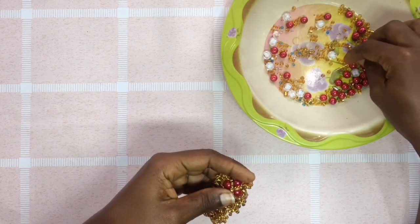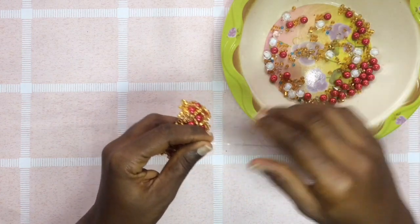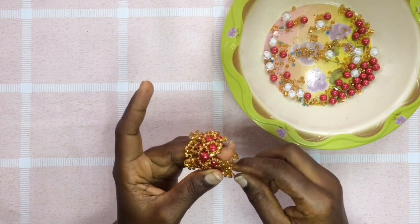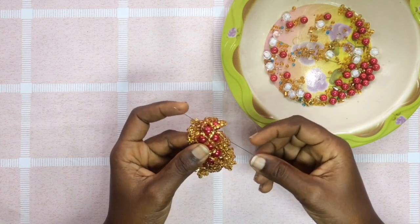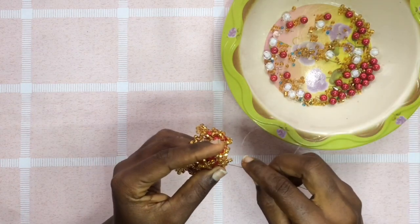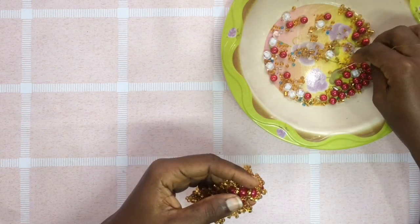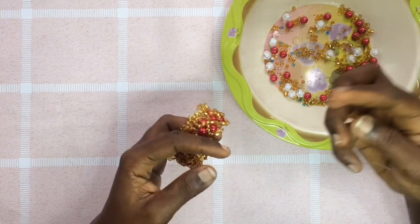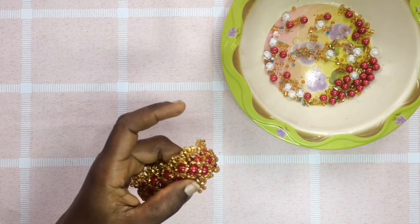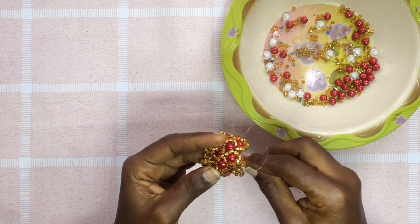I'm passing my needle through the next seed bead and I'm picking 2. I'm passing it through the side of the 4 we just formed and the next seed bead. Passing my needle through the next seed bead. I'm picking 2 again, going through the side of the 4 we just formed, then through the next seed bead.